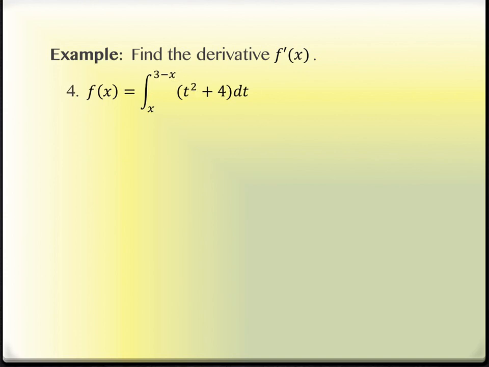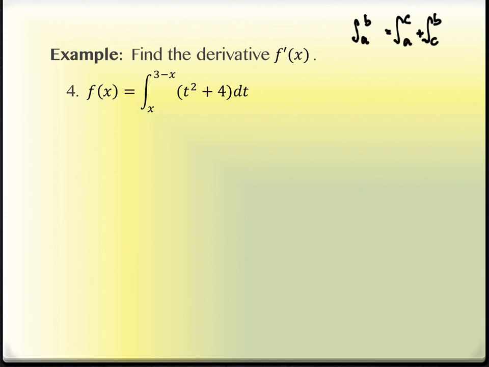So how is this one different than the previous one? I don't have a constant on the lower. Now I have a variable piece on each piece, right? Everybody seeing that okay? So what we're going to do is we're going to apply a property that we saw back in section 4.3. We didn't really see a great use for it. But do you remember there was a property that said, hey, we could go from the integral from a to b. If we wanted to, we could go from a to c, and then we could go from c to b. We could sort of break it into two pieces. Do you remember talking about that? We can break some interval apart. That's what we're going to do here.